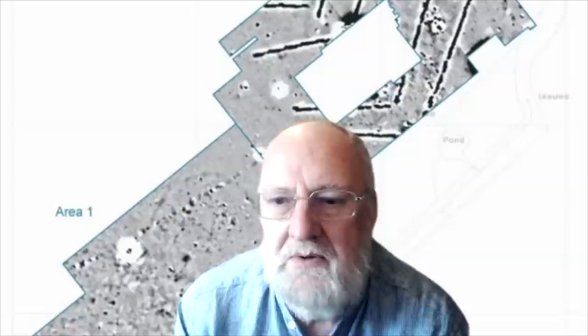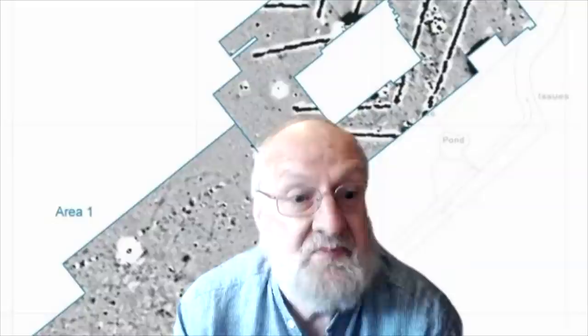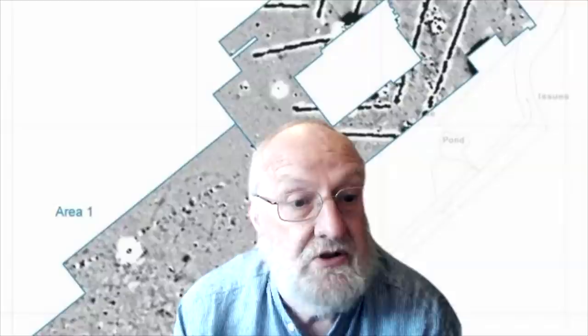Could you go into a bit more detail why it's difficult to do that? Yeah, on a site you'll have lots of modern things — buckets, survey pegs, nails, barrows, everything like that. The responses you get from those modern materials are far, far stronger than the responses you get from archaeological features. In the same way that the drainage channels swamp the area, any modern features would give responses that mask the archaeology. So that's why it's not worth us going in.